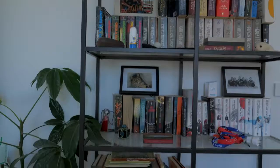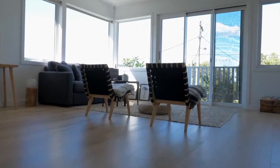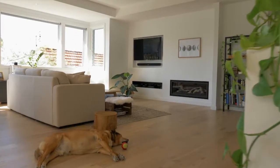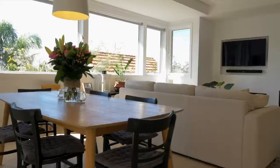And you've designed the 2 separate living areas, which is great. So Henrietta can put her 4 boys out the front. She doesn't have to worry about them. You've got the doors that you can close, and then she has got this area to herself. It works perfectly for day-to-day family life.